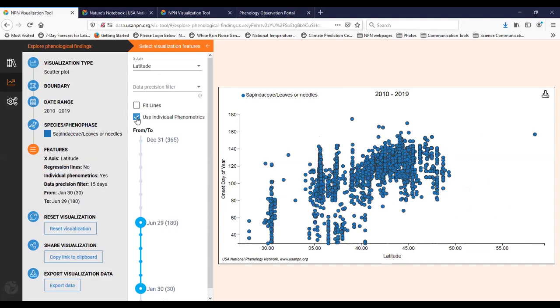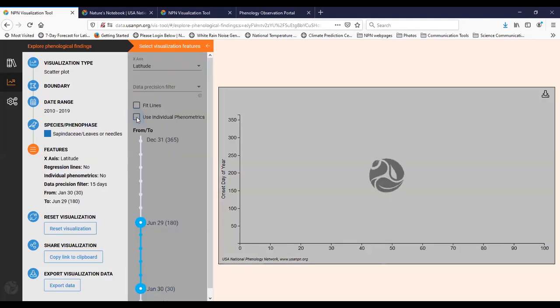And then you can also switch in between looking at the onset for individual plants versus the onsets over the site as a whole. So if someone has a number of different plants of that species or that family or whichever taxa you're looking at, if you take off individual phenometrics, it will summarize the whole site for you. So it'll give you a single value for the site. That's an average of all of the individual plants. And that will probably take a minute to load as well because it's recalculating everything.